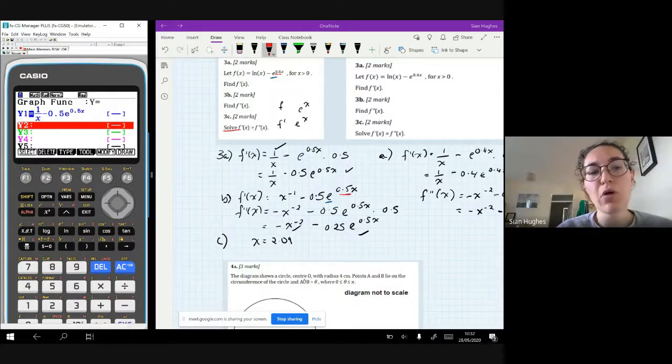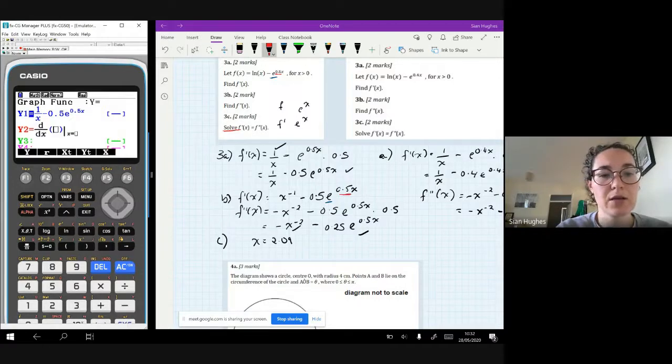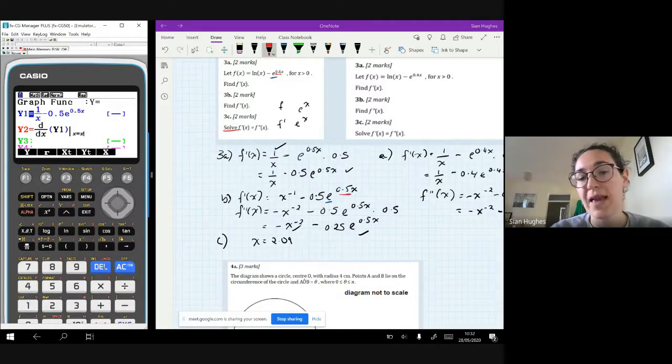And I can use one of those inbuilt functions of the calculator, which is it can graph derivatives for me. So I can choose options, and I can choose calc for calculus, and I can choose d by dx, and tell it to do d by dx of my y1, which is the function up there. And I can put x equals x into here. And what that will do is the calculator is going to graph the derivative of this one for me. And since this was the second derivative, it is, of course, the derivative of this first one.